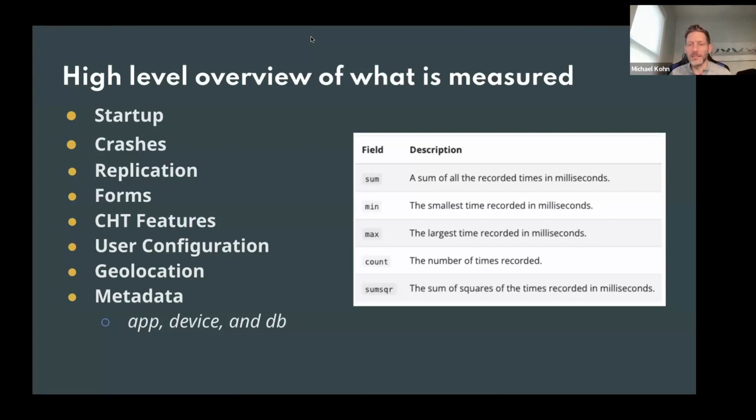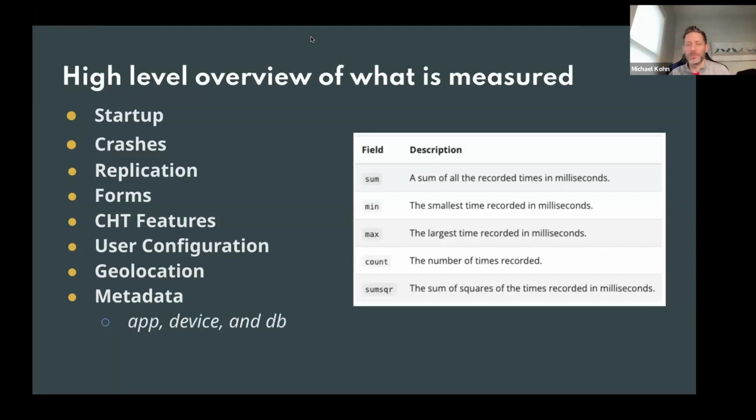And for each of these types of activities that we record in telemetry, we have a bunch of different measurements, which we have highlighted on the right side of the screen. I'll just use successful replication as an example. So we can see in telemetry a count of the number of times that replication was attempted and successful on a given day for a specific CHW. We record the min, which represents, out of all the times that the CHW successfully replicated, what was the fastest time that it took the system to perform that replication?